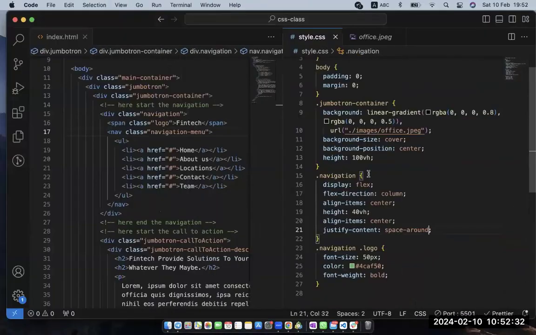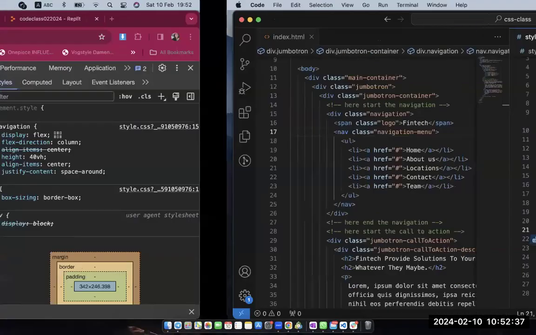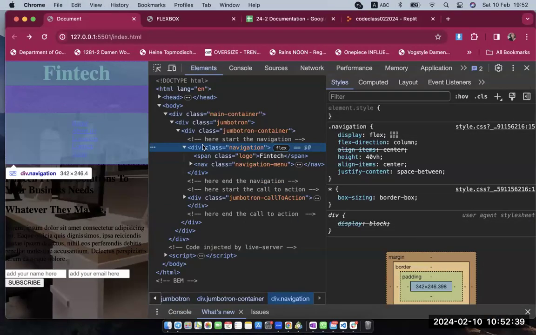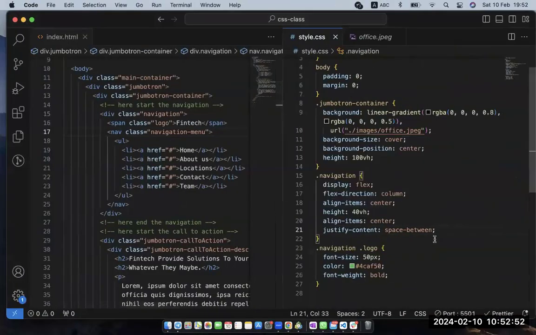So how about space between? You see, now it took all of the available margin space and it placed them between the elements, okay? So that's space between. And there's also space evenly.